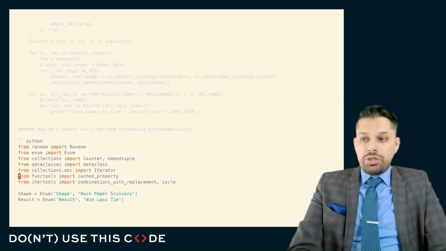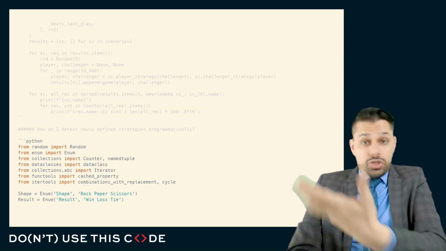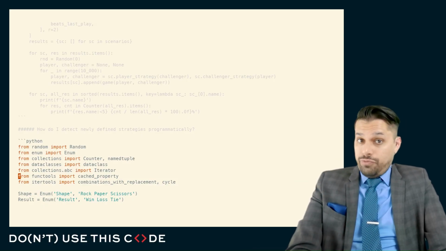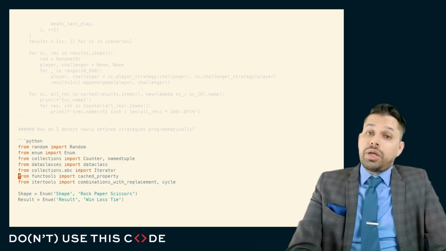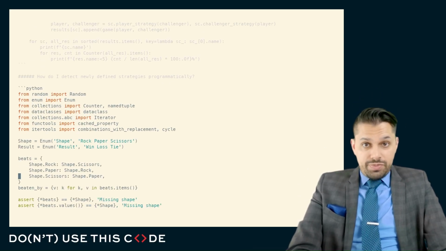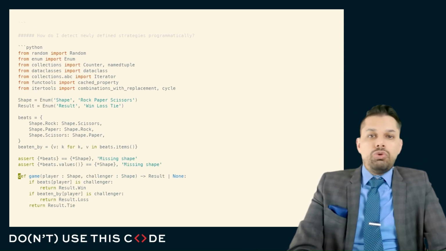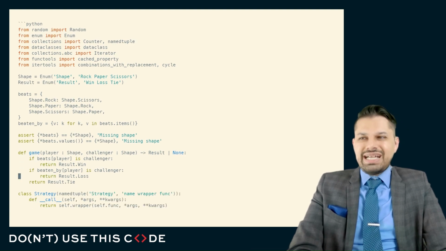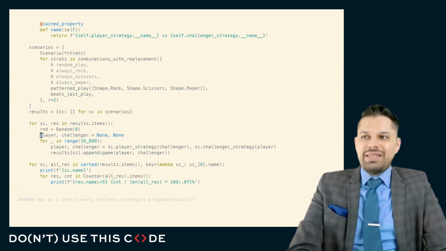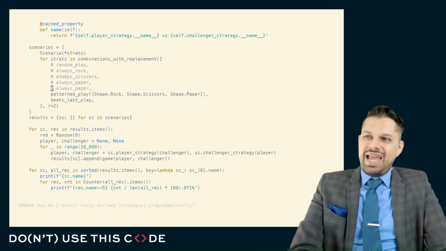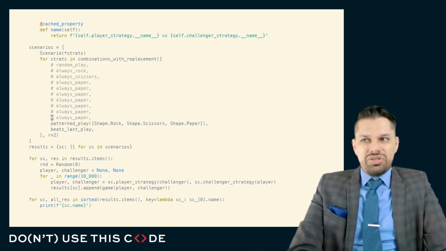And in order to do that, we'll define a brand new function, or we could define a class, or if we wanted to try something even more sophisticated, we could define a coroutine. Whatever the case may be, we'll define that and then we'll add it to our scenarios. But it's kind of a pain that every time I define a new strategy, I have to add it in this main logic to all the scenarios I'm playing.